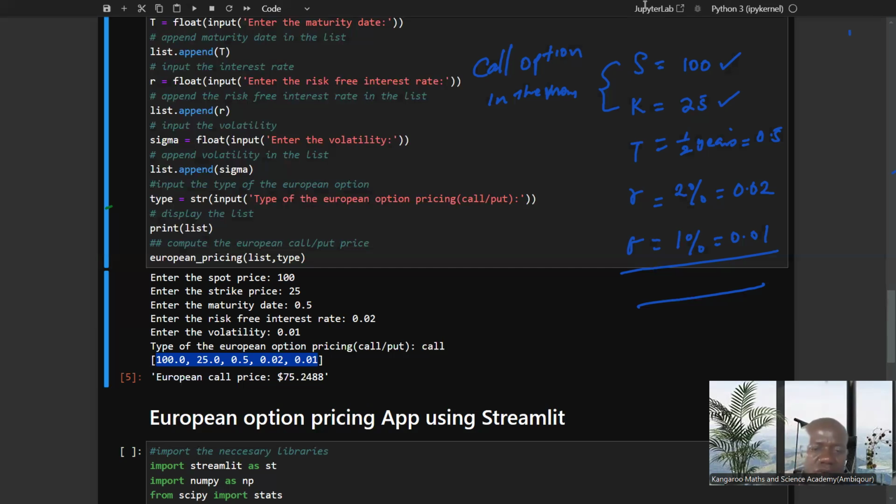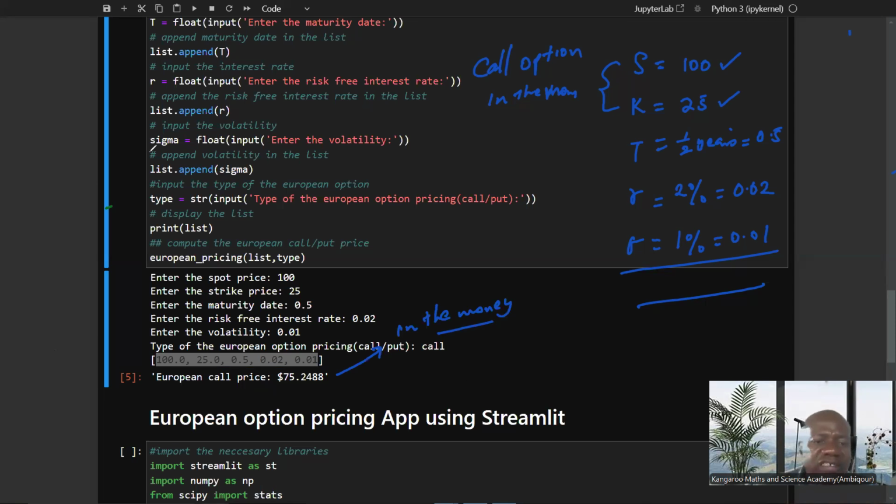Then the European call price will be $75.2488. So this is the call price. If we were to exercise the call option, it shows that it will be in the money.